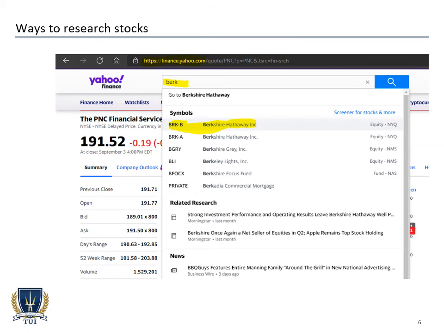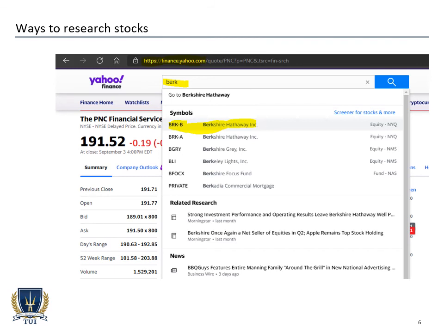Now, Berkshire is a weird company because it has A shares and B shares. That's because they've never split the stock. I think an A share costs like $200,000 a share or something, so I just picked the B share. Most stocks will just have one ticker, but Berkshire has two. It doesn't matter which one you pick, just pick a ticker, pick a stock. So I type in Berk for Berkshire Hathaway in Yahoo Finance, and I come up with BRKB. This is finance.yahoo.com, the website I went to. You can go to any website you want to, you don't have to go by this, but Yahoo's a great website.